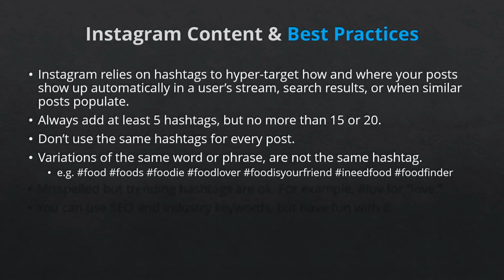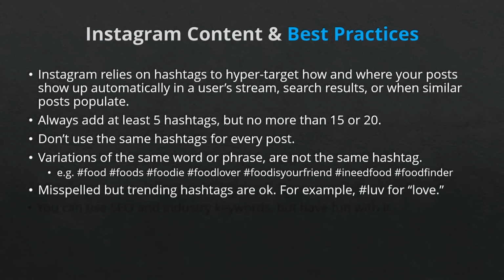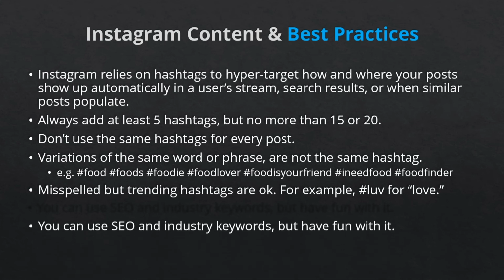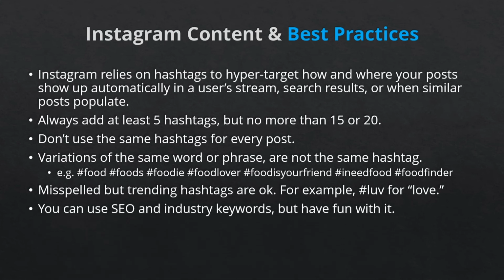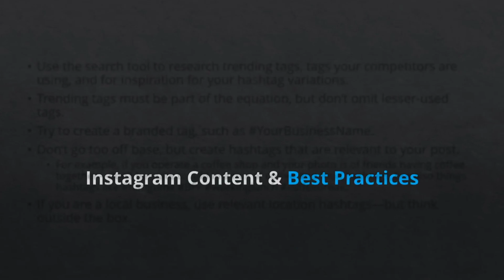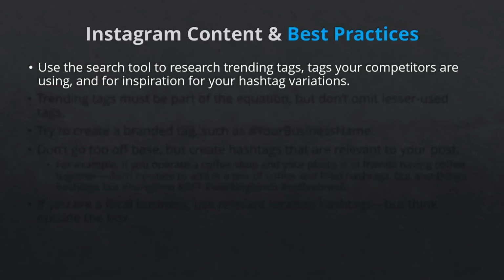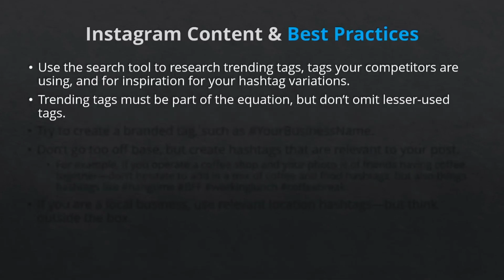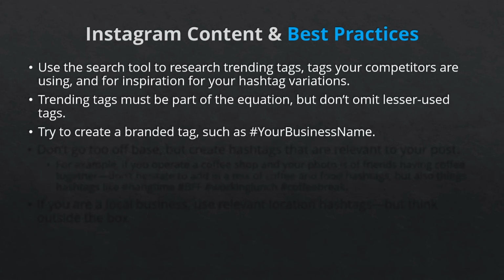Misspelled but trending hashtags are okay. For example, hashtag LUV for love. You can use SEO and industry keywords, but have fun with it. Use the search tool to research trending tags your competitors are using, and for inspiration for your hashtag variations. Trending tags must be a part of the equation, but don't omit lesser used tags. Try to create a branded tag, such as hashtag your business name.